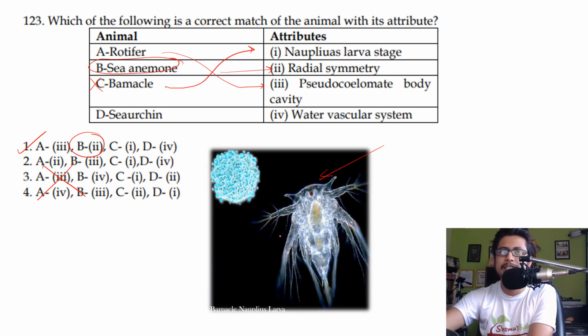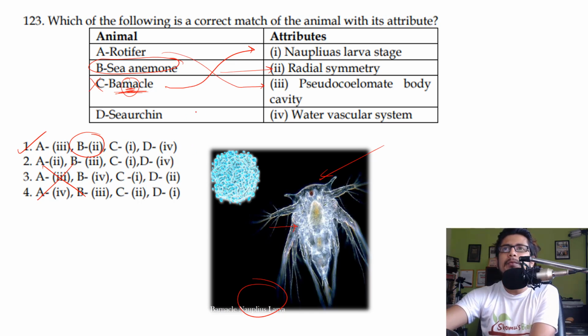I found an image on the internet of the barnacle Nauplius larva. I don't know the name of the structure written here, but they have this kind of Nauplius larva structure. This is how it looks. Okay, if you don't know that specific detail, fine, but you can still answer it.